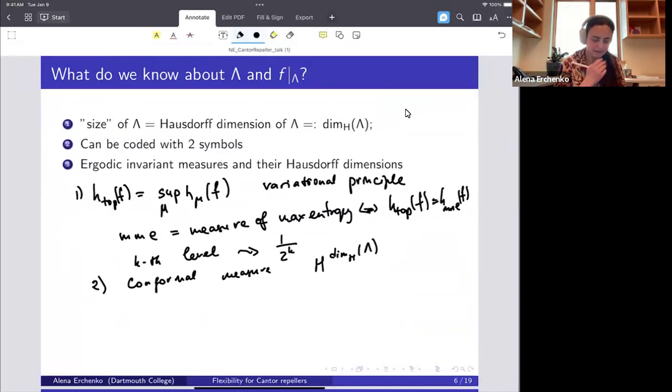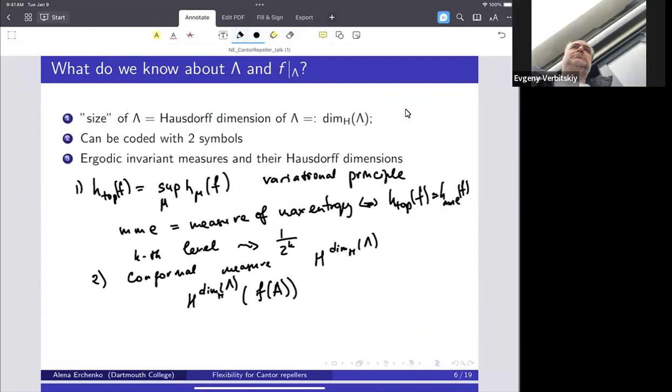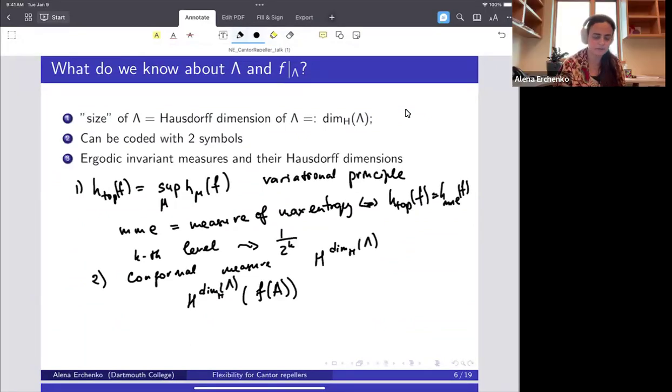So like actually measure, and it's conformal in a way that, because if I try to compute the measure lambda of the set f of a, where on a my map is injective, so it's in one of the parts, 0 to 1/3 or 2/3 to 1, what's happening is that I can compute that it's equal to the integral over a of my derivative to the power of the dimension of my invariant set d, with respect to this measure.